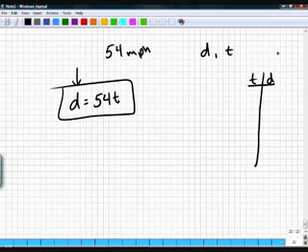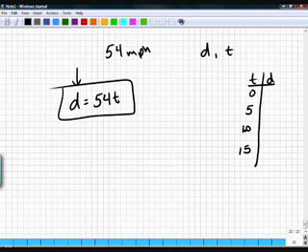It says to graph it for 0 to 15. What I'm going to do is put 0, 5, 10, 15. Let me explain this to you. A lot of people are having trouble with, what do I put over here? Because it was always 1, 2, 3, 4, 5 on our homework the other night. It doesn't matter what you put. You can put 1, 2, 3, 4, 5. You can put 0, 5, 10, 15. Listen close to that. You can put -2, -1, 0, 1, 2. It does not matter what your x's are.